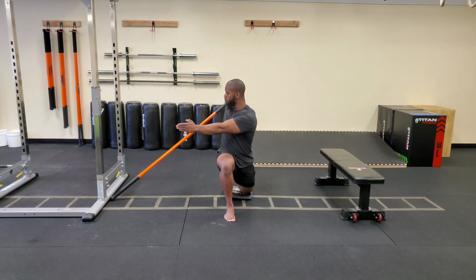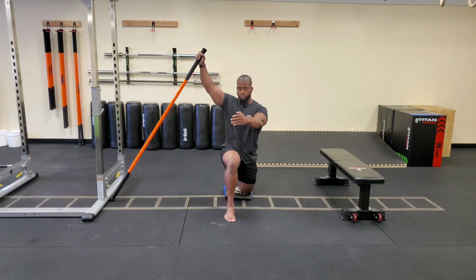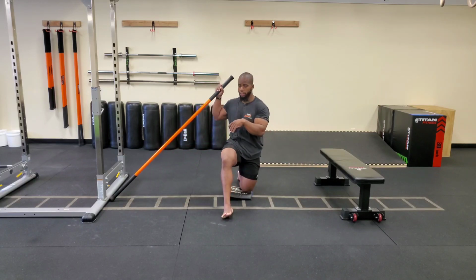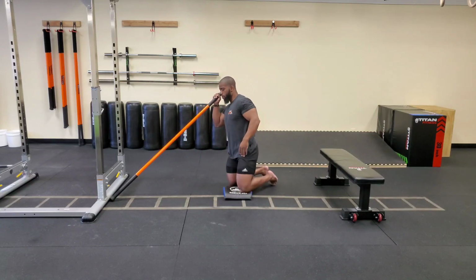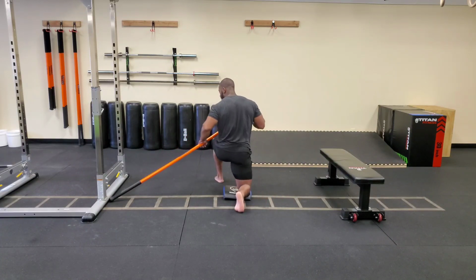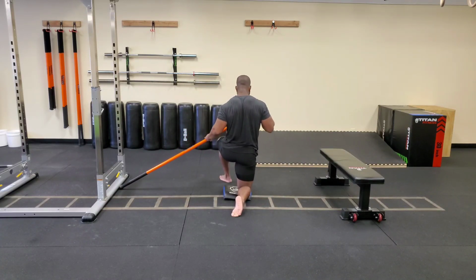Hold. Three, two, one, and bring it back forward, ease off. Perfect. Now we're gonna switch sides here, okay? So I'm gonna turn around. Now my left foot is forward, okay?